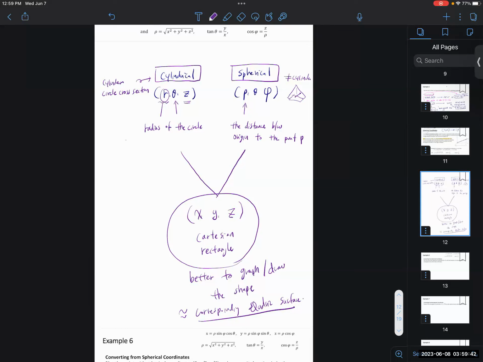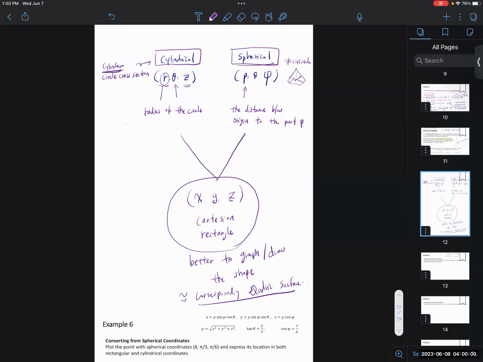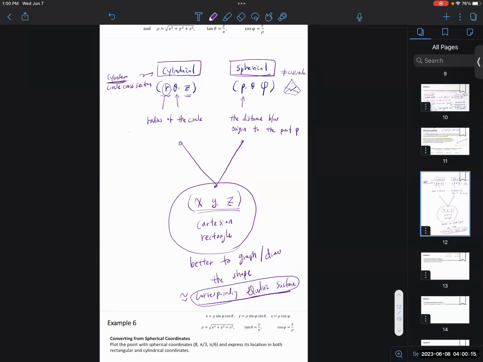Cylindrical is the cylindrical coordinate system, described by the cylinder shape. Spherical could be definitely cylinder, but also other shapes. Both of them can be converted to Cartesian rectangular, and you can find out the more specific shape, because if you know XYZ, it's much easier to find the corresponding quadric surface equation. So think about the three relationships. The questions are going to go back and forth, convert to that or that, find the matching image. So we are talking about three systems: cylindrical, spherical, and Cartesian rectangular.